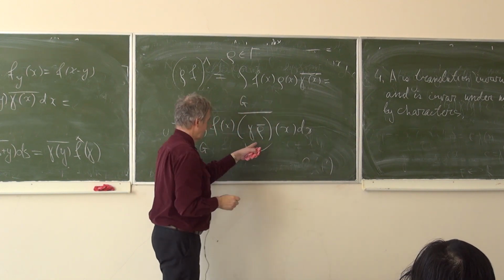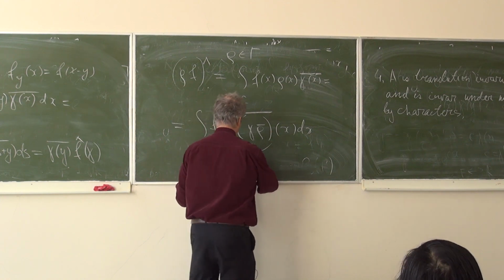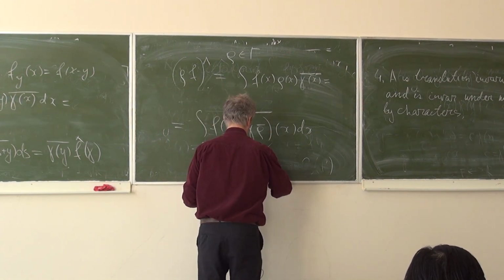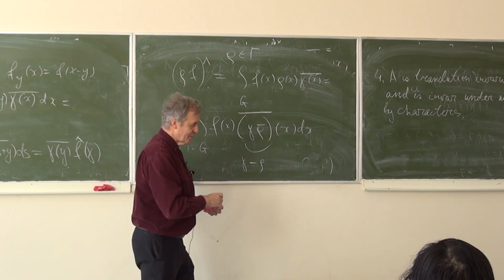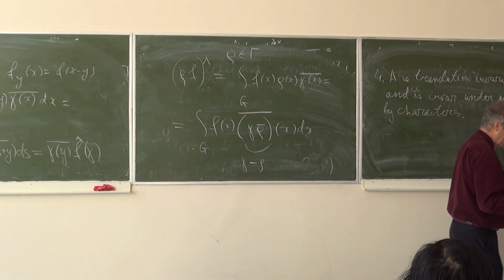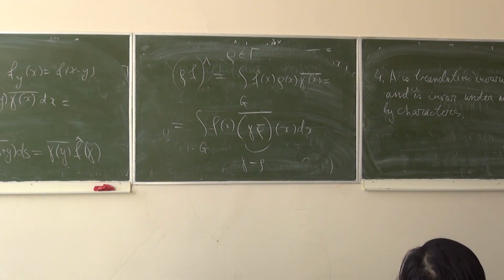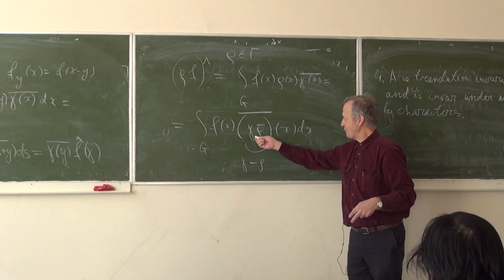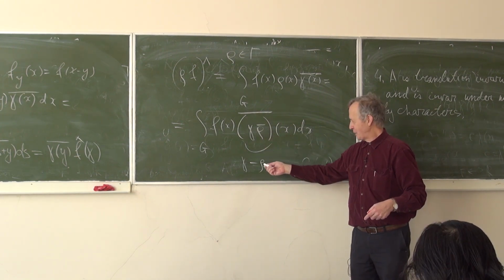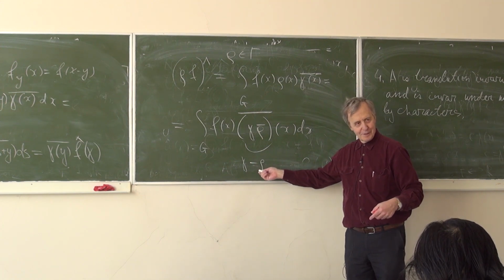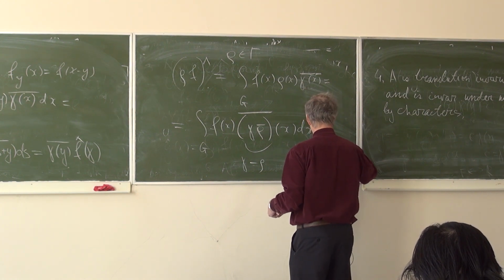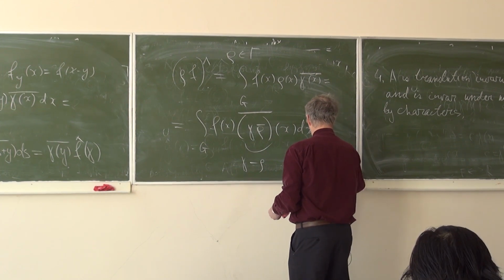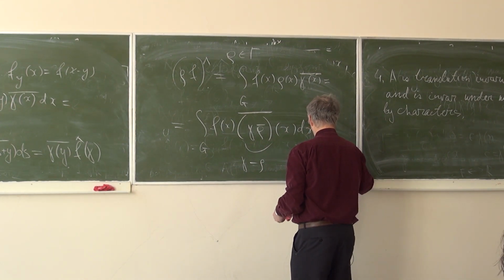If you pass from multiplicative notation to additive, this is precisely, in the group gamma, the difference gamma minus rho. Well, here there is some ambiguity because characters are multiplied as functions. When we add them in the group gamma, we multiply them as functions. So as a function, this is the product, but as an element of the group gamma, this is the difference. Okay, so this is equal to f hat of gamma minus rho. So this is what we call f hat rho of gamma.